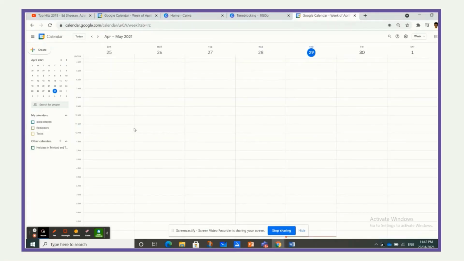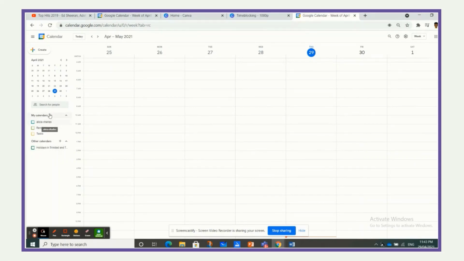As you start to time block, one of the most important things you want to do is to identify what are your most important priorities. Those things that you really want to focus on, those things that are important to your entire well-being. This is important because you want to create calendars for each of these aspects. So you could really chart and see how you're spending your time and how you can divide your time. So the first thing we're going to do is to create your calendars.